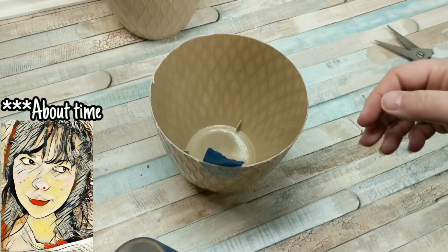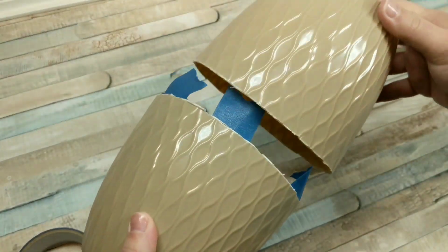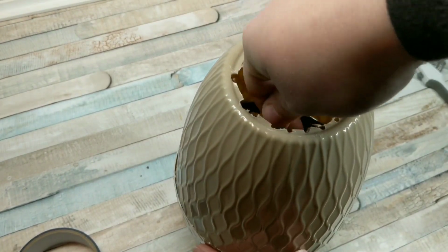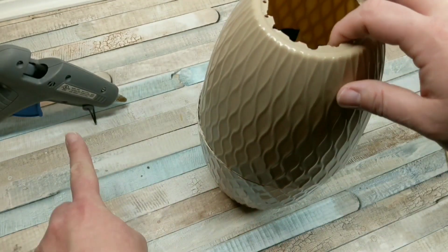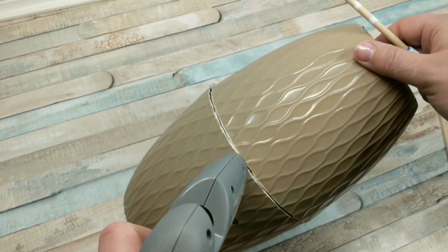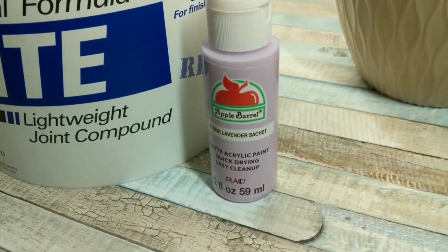And then I take the painter's tape and put it all around the middle and attach both of these. I really love the texture of these plastic little planters on their own, which they have tons of them at Dollar Tree. Go check them out. Anyhow, I used the dowel to pull up the tape to attach them on the inside and then took a smooch of hot glue, just a smooch, and put it in between here to hold them together.